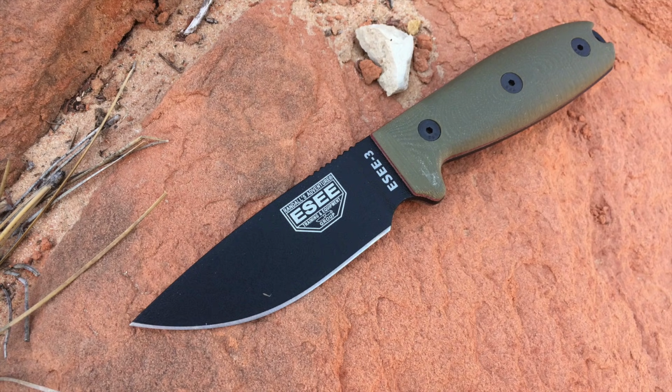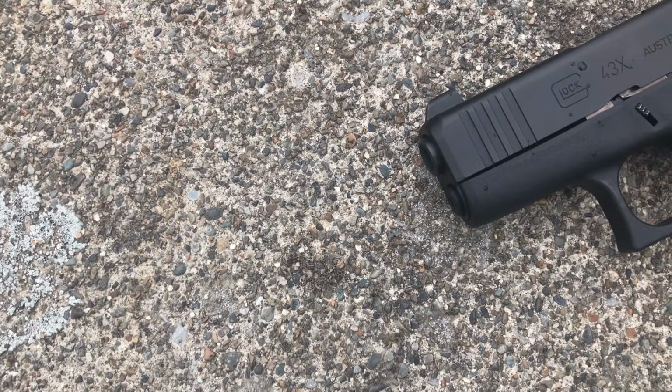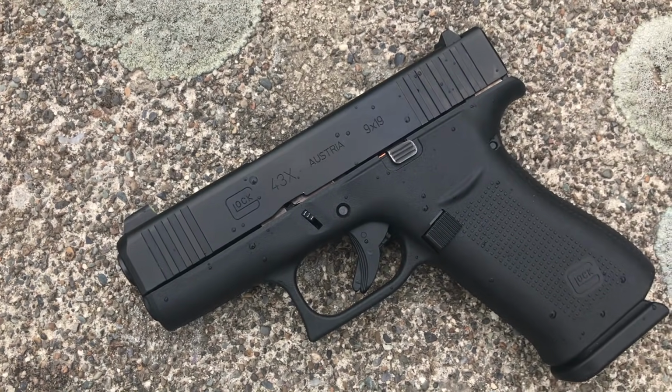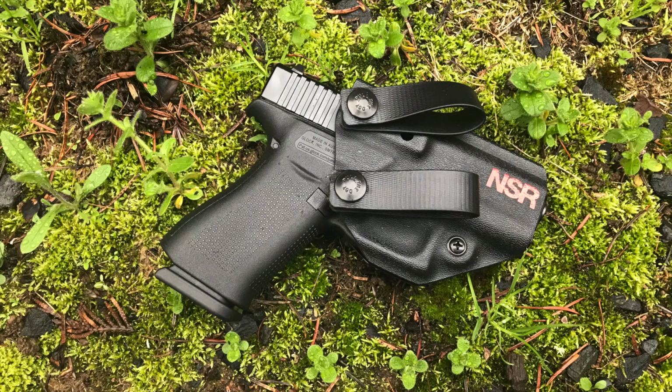Thank you very much for watching this video on the Glock 43X and allowing me to share my initial impressions on this unique offering from Glock.